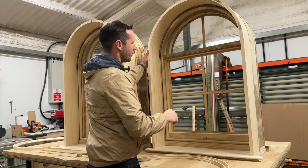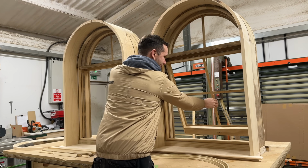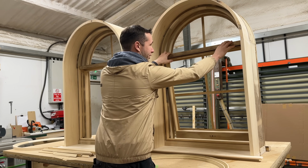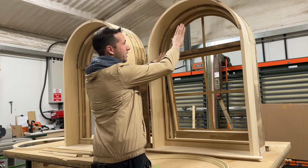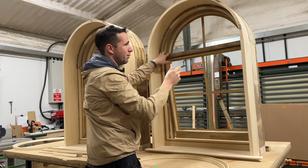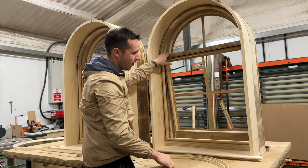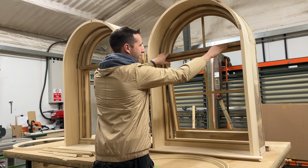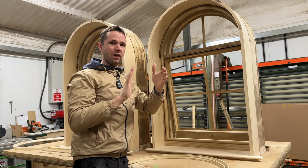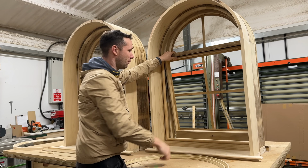The sash itself is obviously a mock sash, so you've got the opening sash that's top opening as per the customer's request, and because it's a curved window, it had to open from the square section here, short of the curved top bit. Otherwise it pivoted inside, and then you get a bit of a problem with how the draft seals will work at the point at which it pivots. It's a completely different window, and in my opinion not as good, so we decided to split it there and maintain having that sash window meeting rail and the full depth of a sash window, so it looks original and as proper as possible.